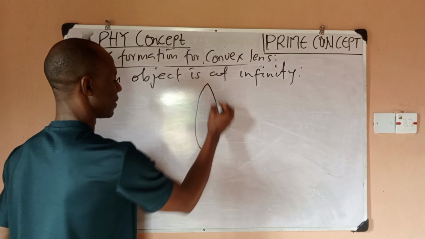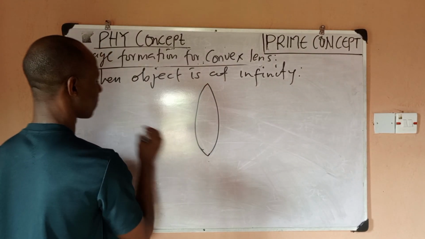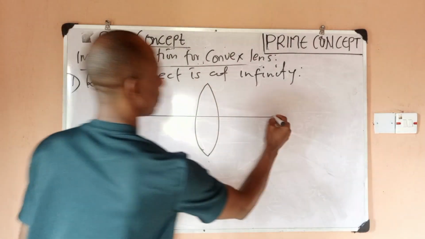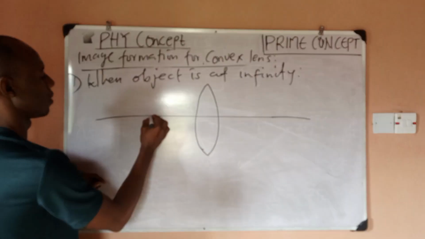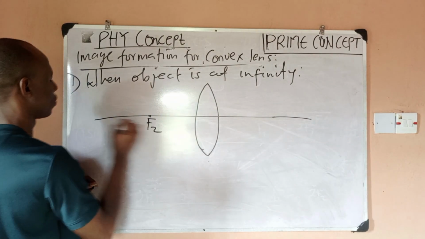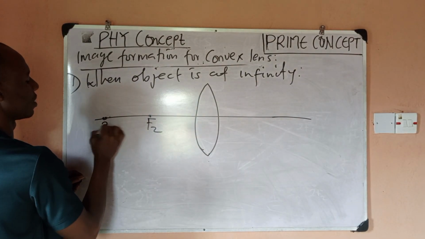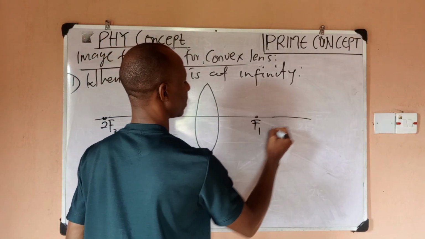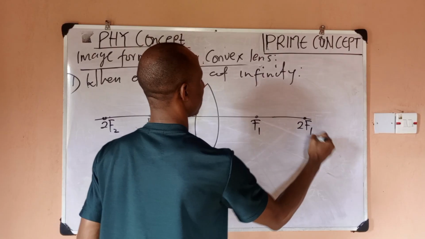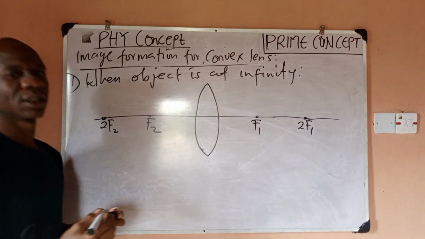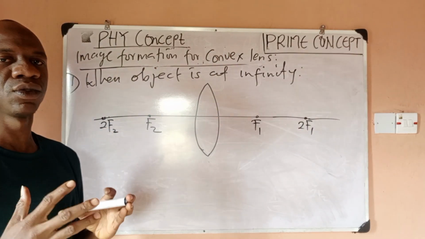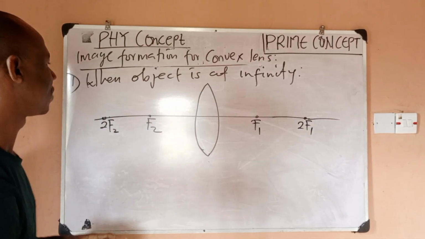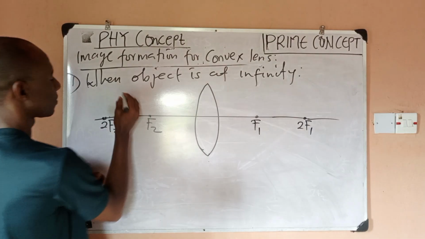So this is our lens, our convex lens. For which you know already, we have this point which is f2, and we have this point which is 2f2. We have this point, this is f1, then this point which is 2f1, right? Now, following the rules, like I mentioned, we have three rules which I outlined in the previous video. So we're going to use any combination of two that is convenient for us. So I want to use one of them.